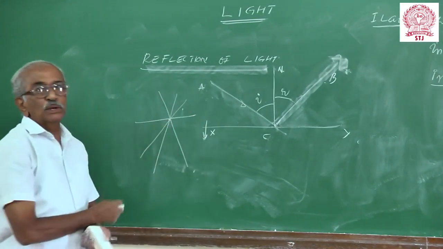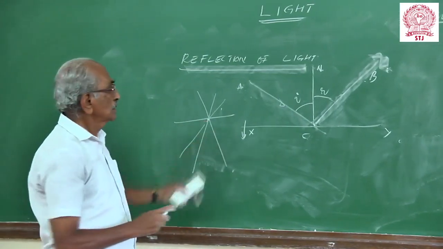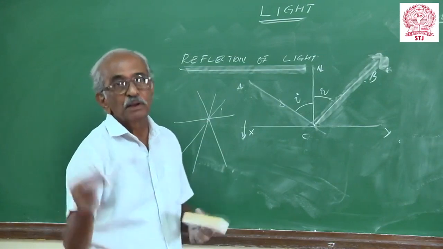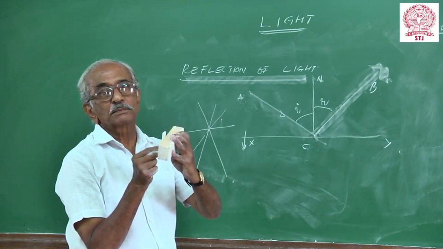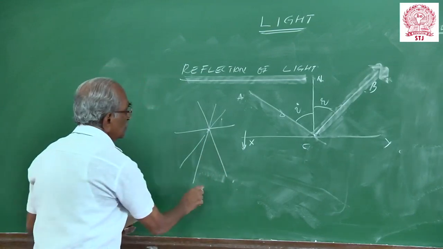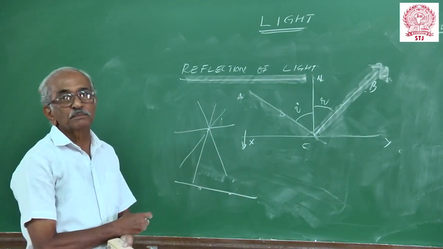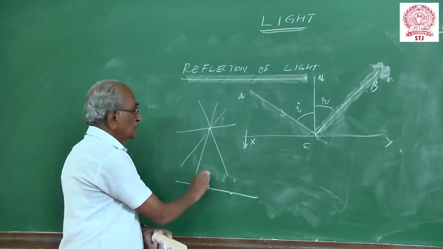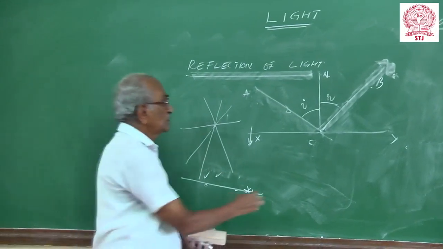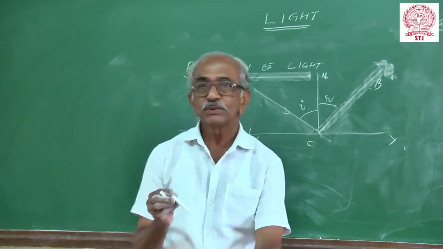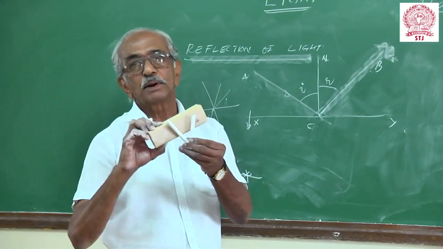Line. You can draw infinite lines passing through your point. If you are given a line like this, you will draw a plane. This is one plane, this is another plane, another plane like that. Now, if you have two points, you cannot draw more than one line. In other words, two points fix a line. Similarly, two lines, one like this, another like this, define a plane.